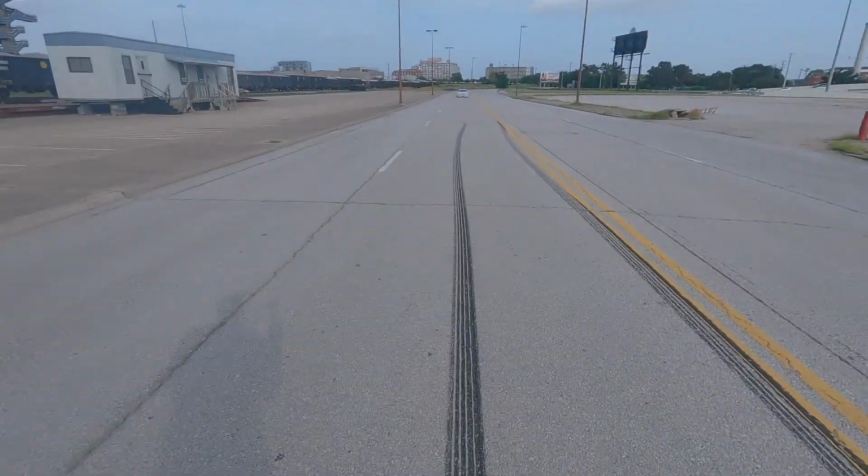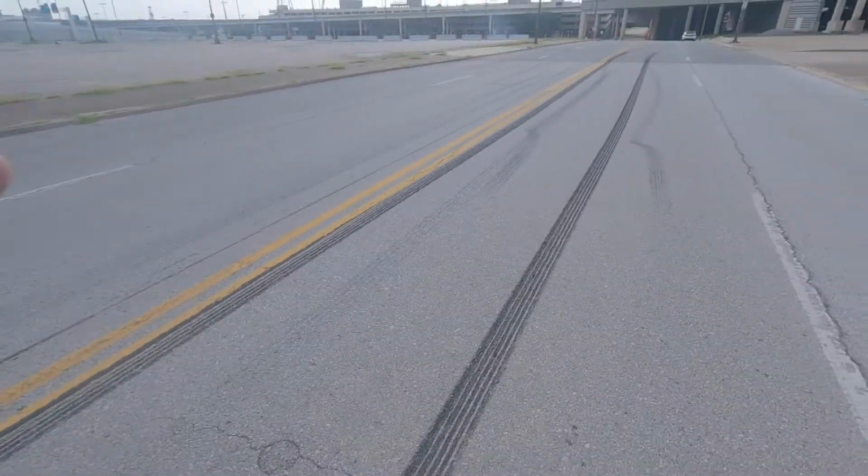I decided to do a little burnout today, especially because I said no grip. I had to send it for you guys. I feel like I've never sent it that hard on the street ever. I really don't do that, but I kind of felt like I should today. This car, or these tires, produce so much smoke. It was incredible. I loved it.